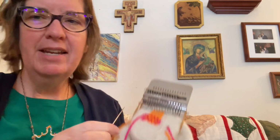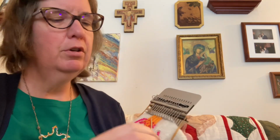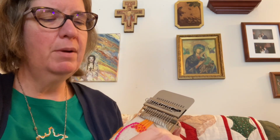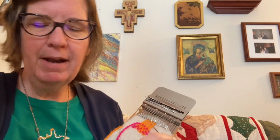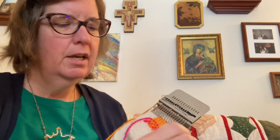You will go ahead and take off your rubber band, take your loom off, and you're going to go one by one and catch the end of this loop and then hook that into your fabric. And then you're going to catch the end of the next loop, take it off the hook. Sorry, the loops are just going to be there.